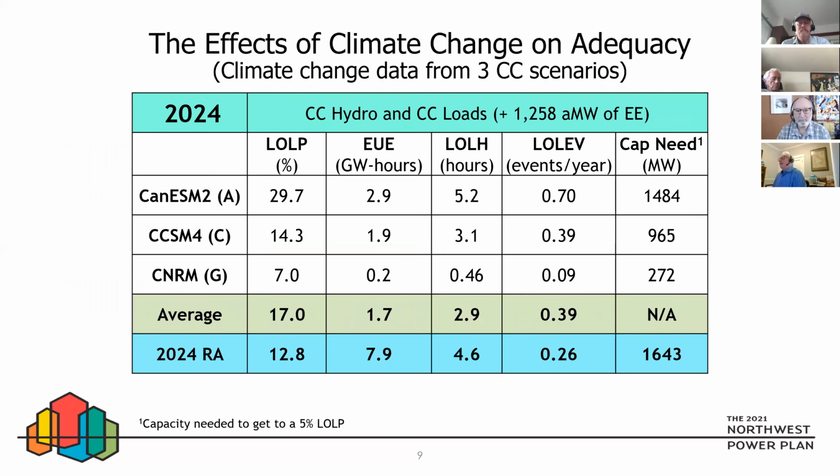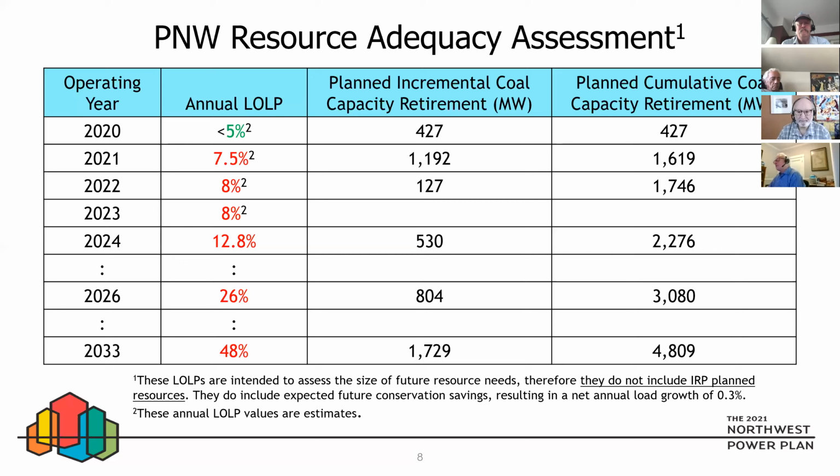Okay, now before I go on here, for the 2021 power plan, we are moving in a totally different direction. Up through this year, we've been using historical based data to help project future loads and to help project future river flows, et cetera. We decided that we were going to use, because it became available, the IPCC5 downscaled data for climate change from multiple global circulation models. It was downscaled by a group called the River Management Joint Operating Committee. It's the 3 federal agencies plus University of Washington and Oregon State, and I think maybe another school.